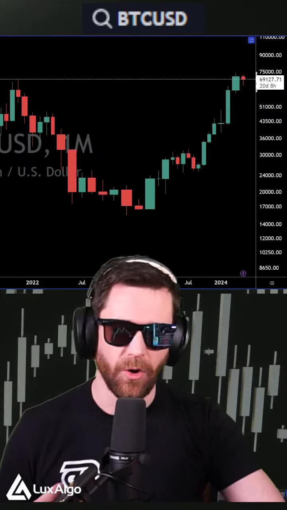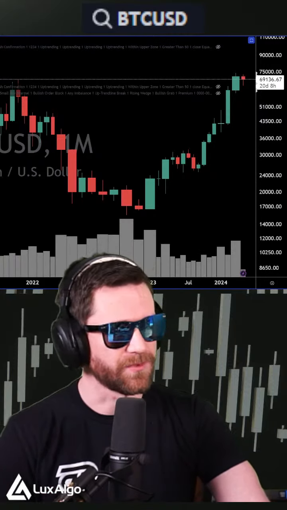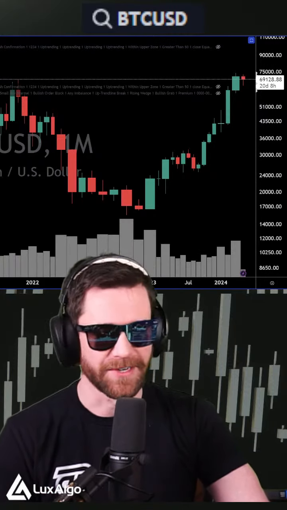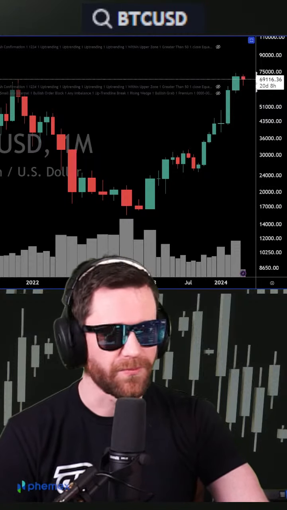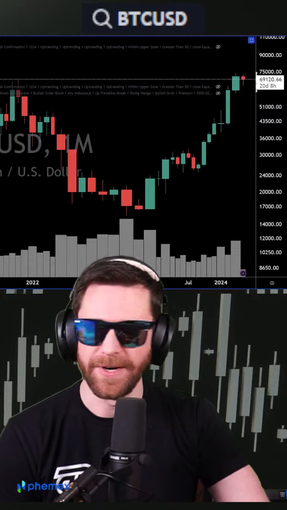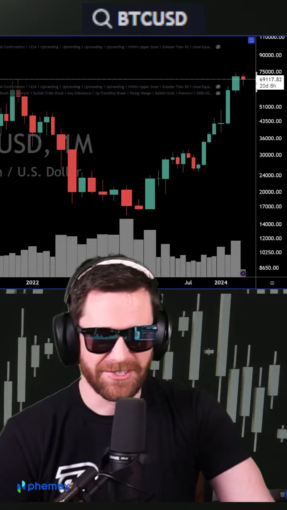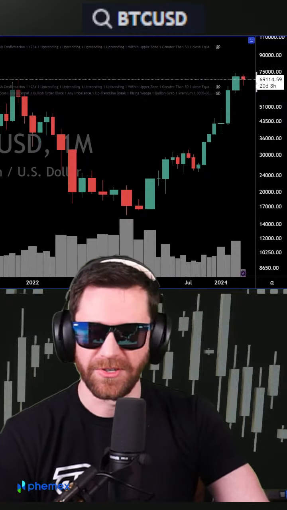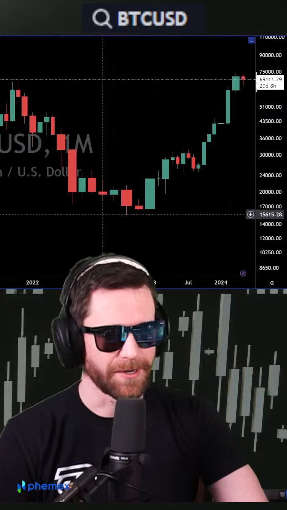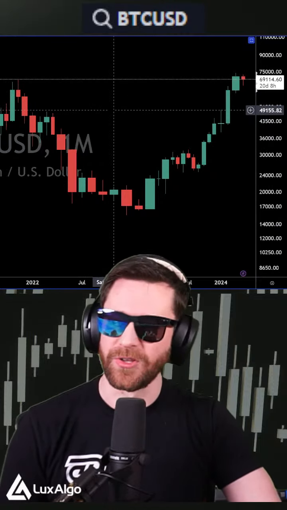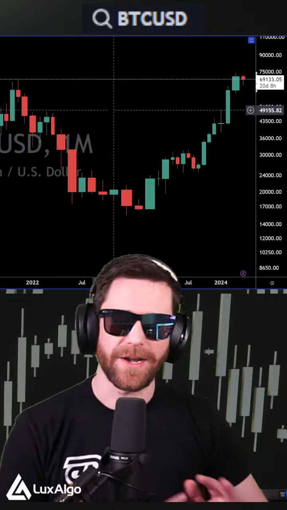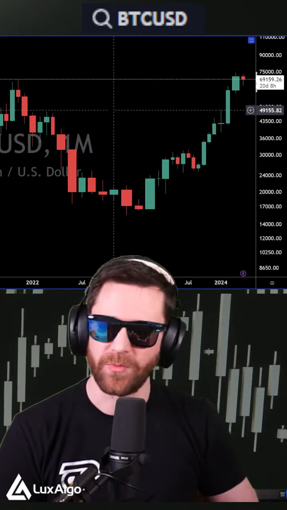I, for one, almost never have volume on the chart. You guys know that. I almost never have it up because I don't find it very helpful. It's a lot of visual noise. Even in general, volume does not seem as good of an indicator as it should be, at least in Bitcoin. So this is adding volume to your chart without adding quite as much visual garbage.